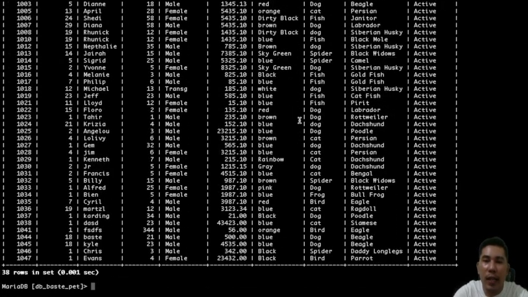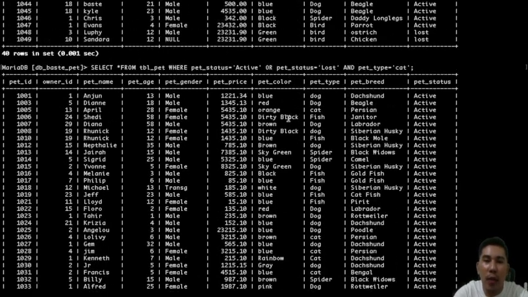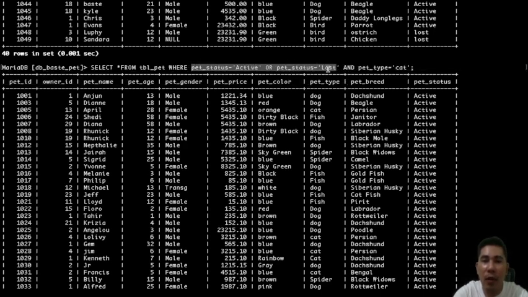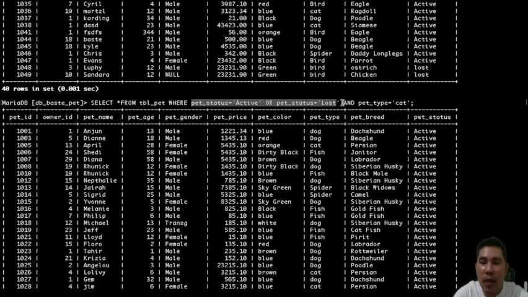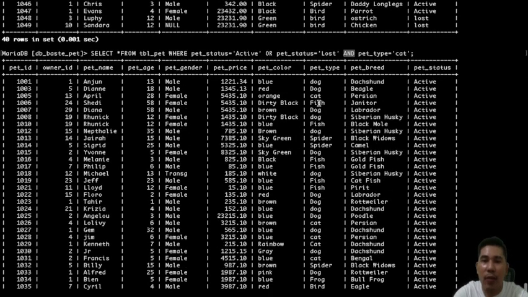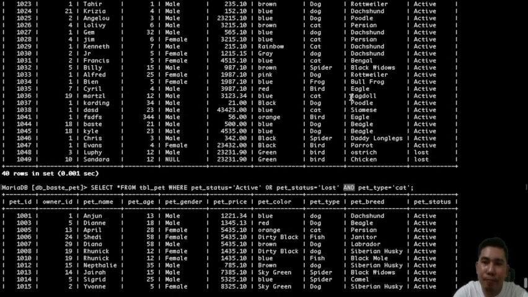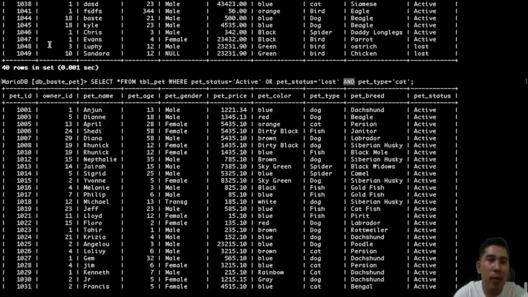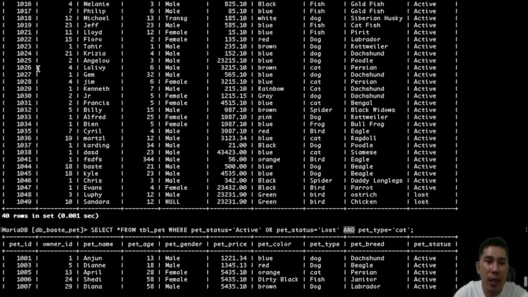Based on our expression, we have here the OR, so it is going to display all the pets that are active or lost, and this time, with the AND operator, pet type must be equal to cat. It seems like it's almost the same, but you can consider looking at it.